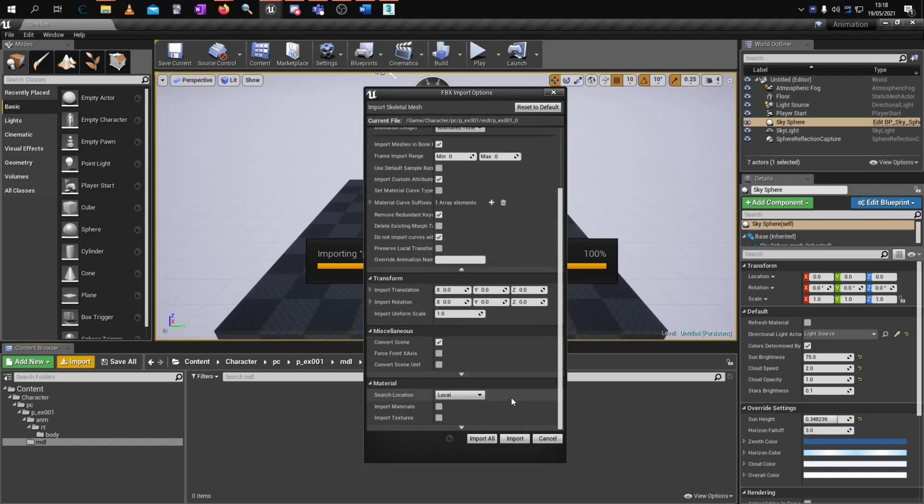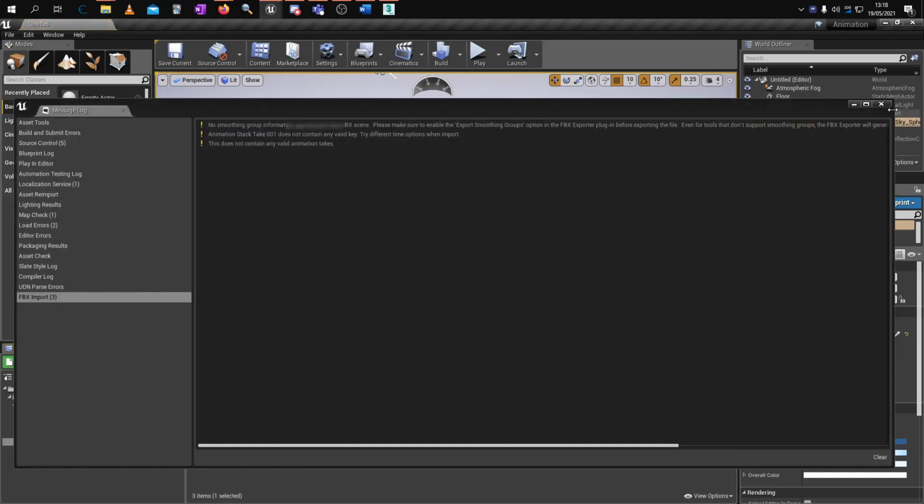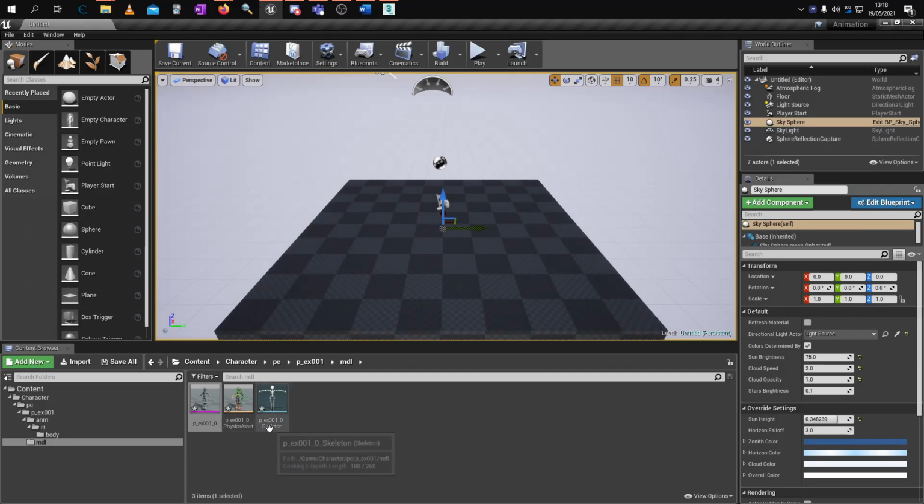This looks all fine. We don't need any materials or textures, so you can leave them alone. Import. That's okay. And yeah, that's our imported model. Only necessary or important is really the skeleton.